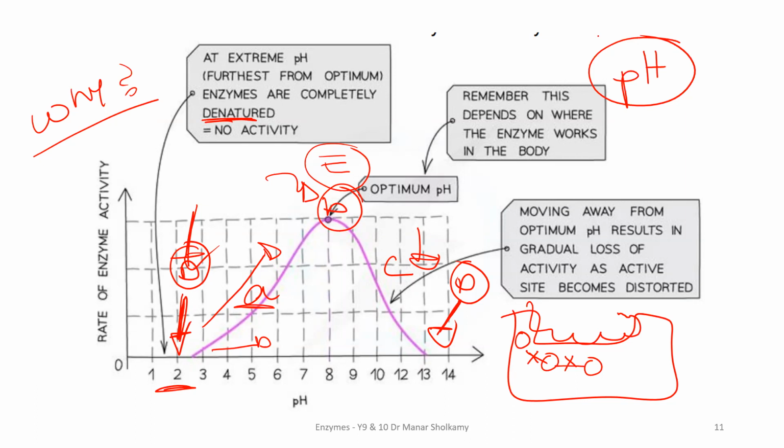When the pH is optimum, the enzyme is happy. When the pH is not optimum, the enzyme will die. Why? Because the bonds break. It's got nothing to do with the speed of the molecules or the kinetic energy or rate of collisions or whatever. You will say that here, let me erase again.